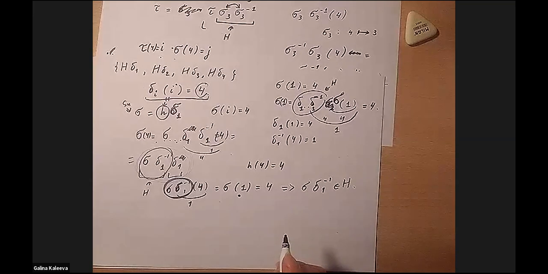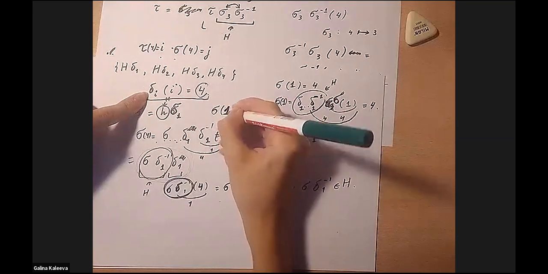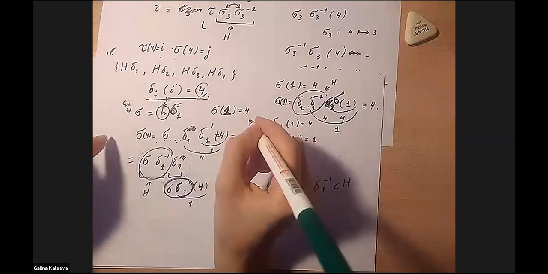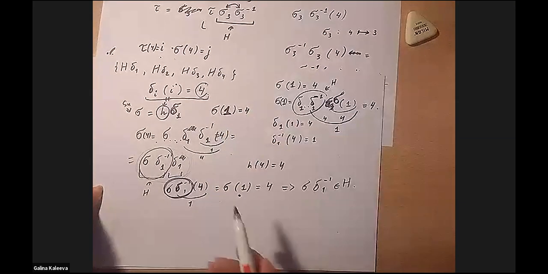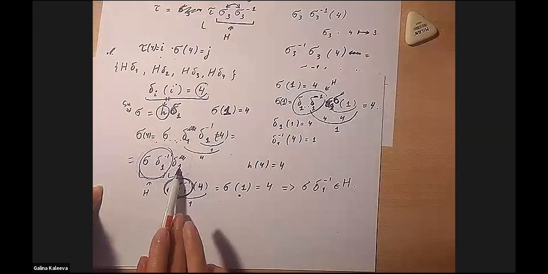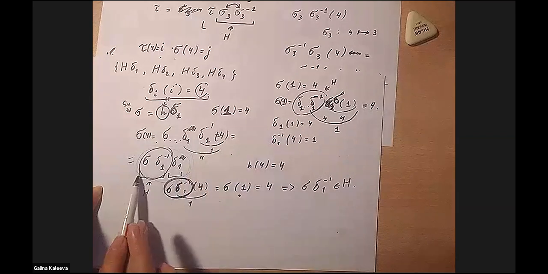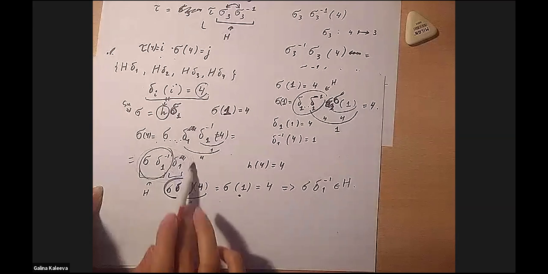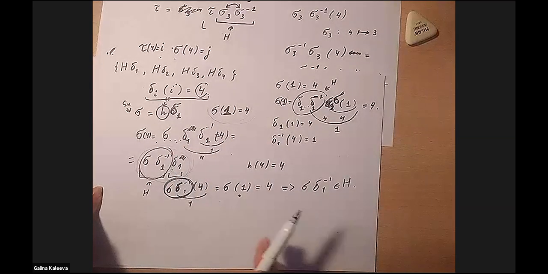Okay, we took sigma, and our intention is to show that if we take some arbitrary sigma which acts as delta 1, sigma of 1 equals 4. We take this sigma which acts on 1 in the following way, and we show that it can be represented as the product of some element of H and this particular delta 1. Every element which acts on 1 in this way can be represented in this way, using the fixed delta 1, which is common for all the sigmas which act in this way. So this is the explanation. Is it clearer than the previous one?